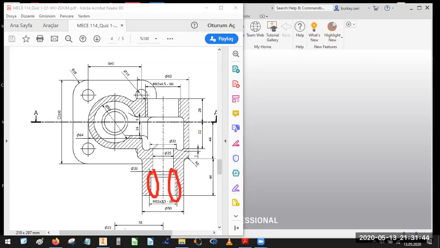I would like to have 25 millimeter here with a normal extrusion revolve section, and I would like to have 32 millimeter here to have a revolve section, which is this one.